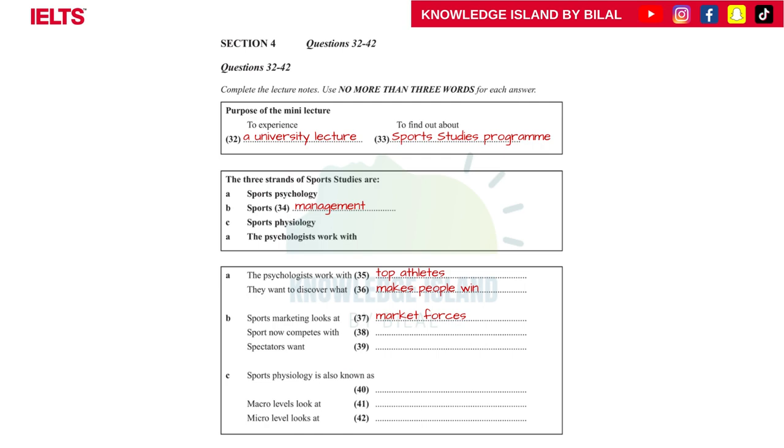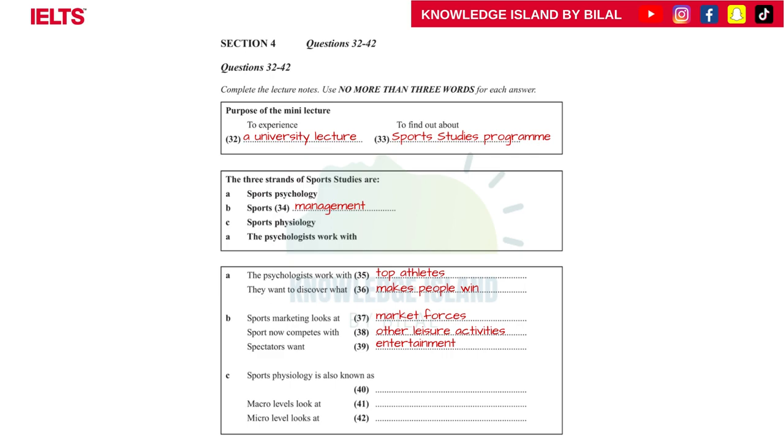Sport used to just compete with sport. Nowadays, it competes with other leisure activities. The spectators go to sport to be entertained rather than out of loyalty to a team. They want to have an evening out, and they don't want the cheap seats anymore. They want good seats. They want entertainment. And the professional sportsmen and women respond to this without question. They are there to give a performance. They provide the entertainment. So in the marketing course, we address all these commercial issues, and we look at how this hooks back into the management of sport.